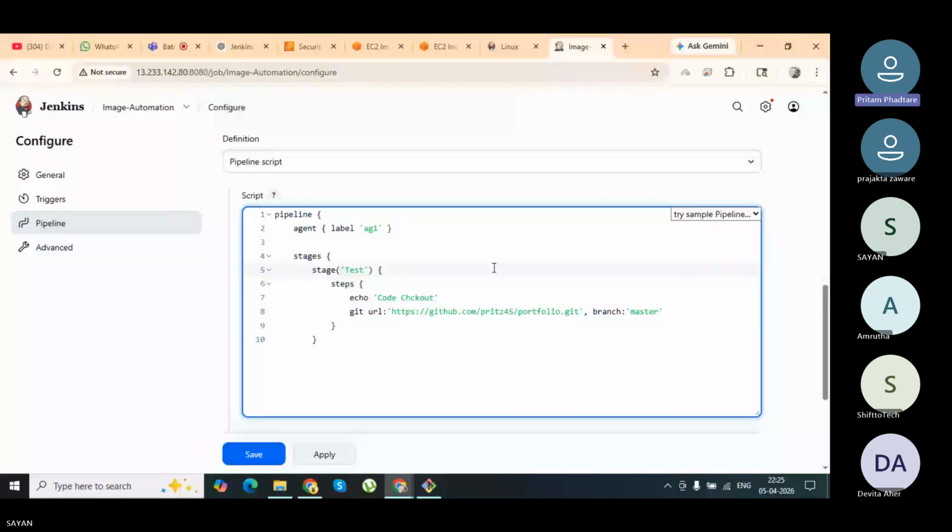Then under the stages, you can see here we have defined a new stage, and the name of the first stage is test. Now what I'm doing is explaining the whole syntax. So guys, please understand the syntax. If you get the syntax of how to write a Jenkins pipeline, then the same syntax is used below also, because you just need to provide the commands, or we can say the phases, which you need to automate. The rest of the syntax will remain the same. So under the stages we have given the first stage, where the name of this stage is test.